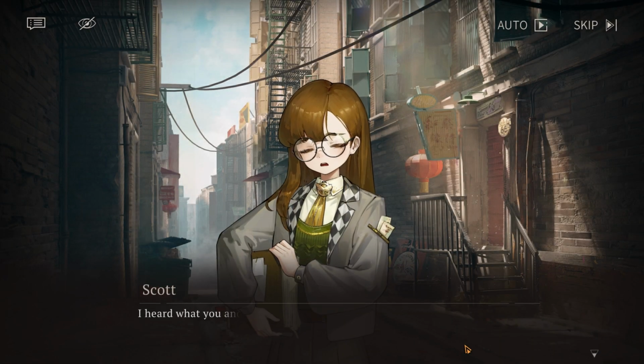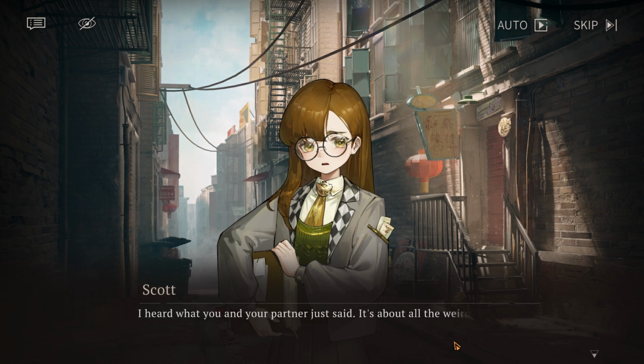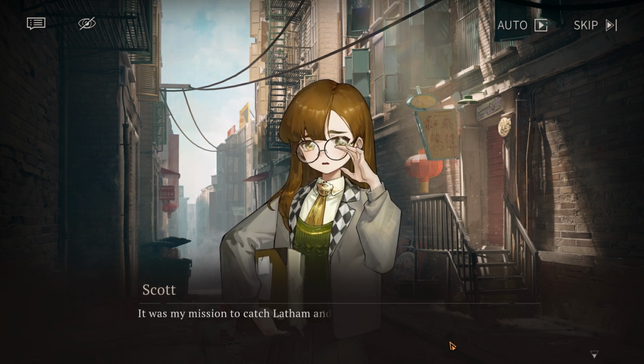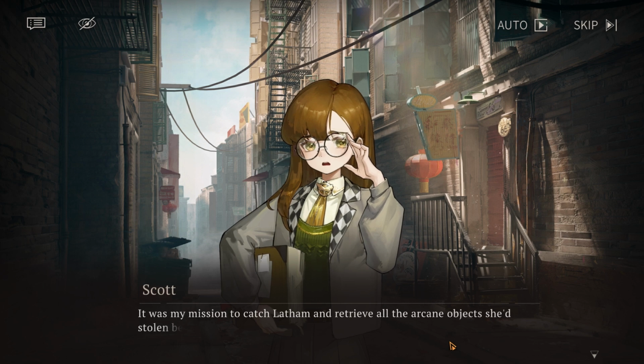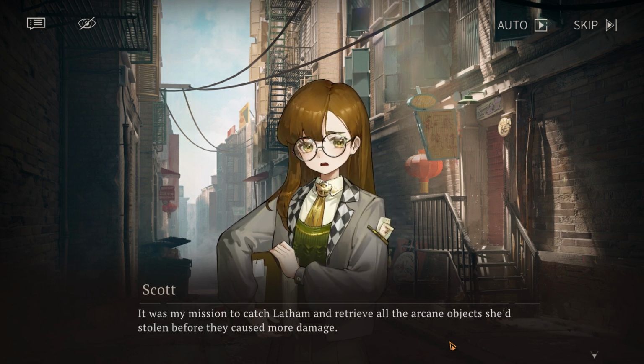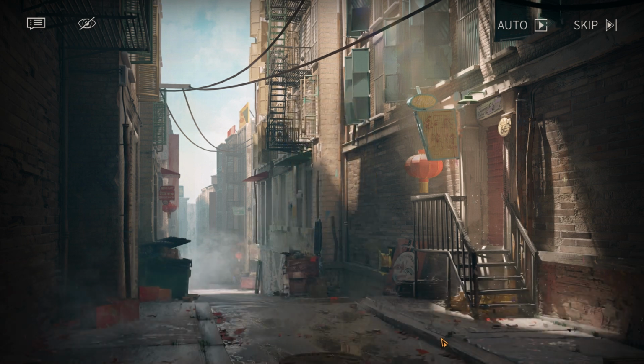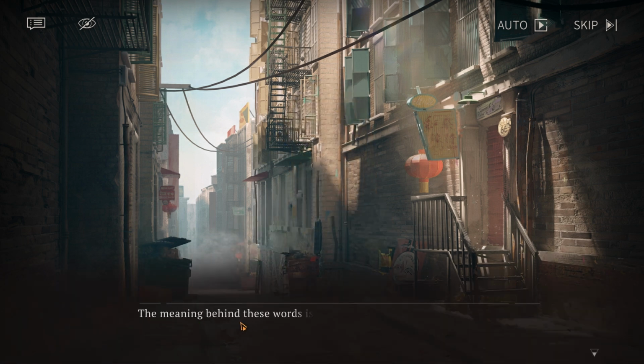I heard what you and your partner just said. It's about all the weird things that happen in Chinatown, right? It was my mission to catch Latham and retrieve all the arcane objects she'd stolen before they caused more damage. Wait. You mean Latham? Loggerhead? But I guess it's already too late for that. The meaning behind these words is crystal clear. There is no room for Liang to feign ignorance.